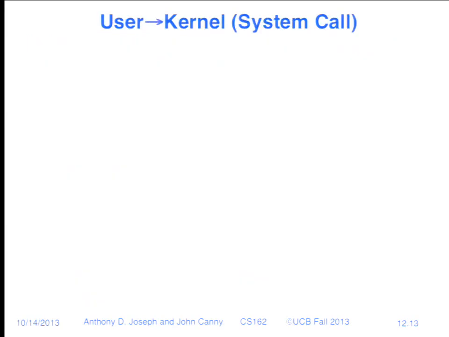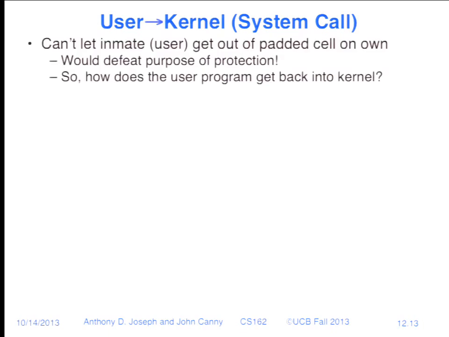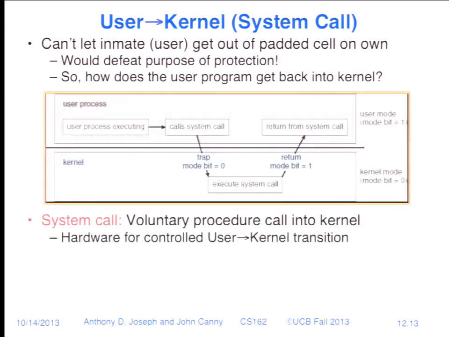All right, and going back the other way, from user to kernel. Here it's a little bit more delicate because we don't just want the user program to call arbitrary kernel code. That's sort of like the padded cell with lots of open windows. So instead, how does the user code get into the kernel? Everyone's programmed this by now. Yes, you have system calls, which are very restricted. They're restricted in number and type, and also in how you actually invoke them.